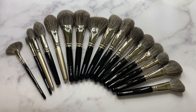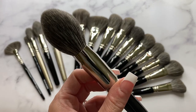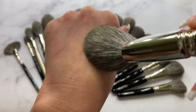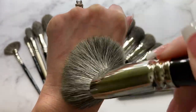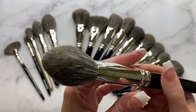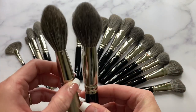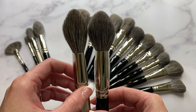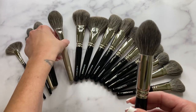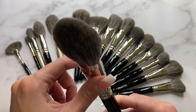The next brush is the G501, 44 millimeters in length. It also has that beautiful diamond taper and is a really dense brush. If you're somebody that likes a dense brush for powder application, blush, or bronzer, this is your brush — it's really thick and dense. You can see how much more dense the 501 is compared to the 507 at the ferrule. Later I'll actually compare one brush to this because it's almost like a mini version of it.